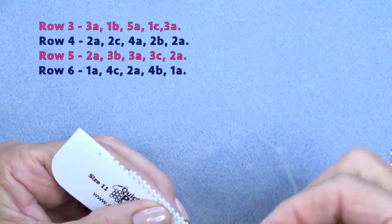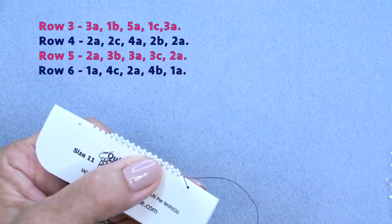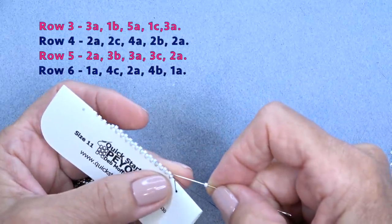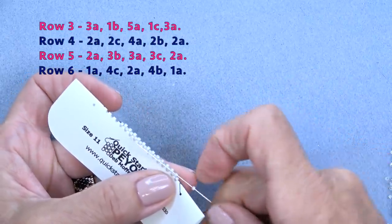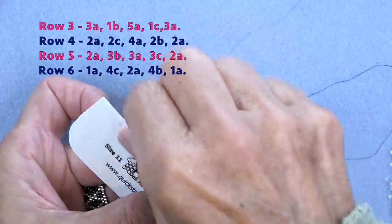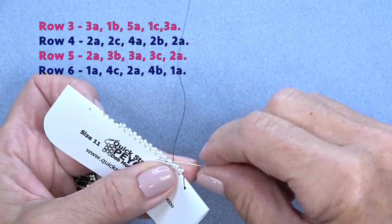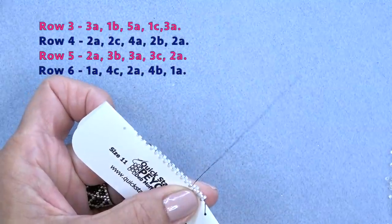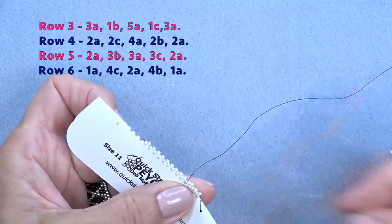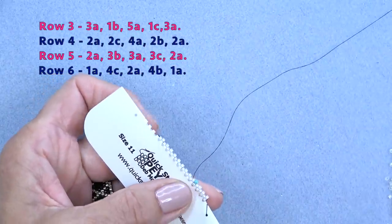Okay, we've got our first two rows on. So now we're going to go to row 3. The word chart is the same for everybody now. So let's go to row 3, put on 3 A beads. All I'm going to do is pick up my first A bead and sew through the first sticking out bead. That's 2. There's three A beads, one B, five A's.